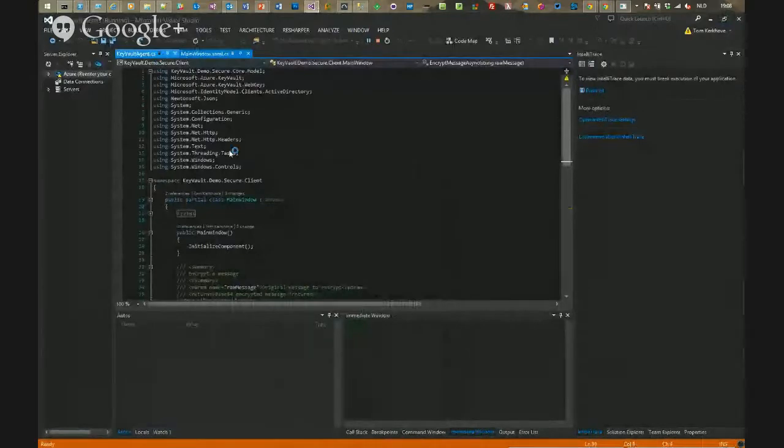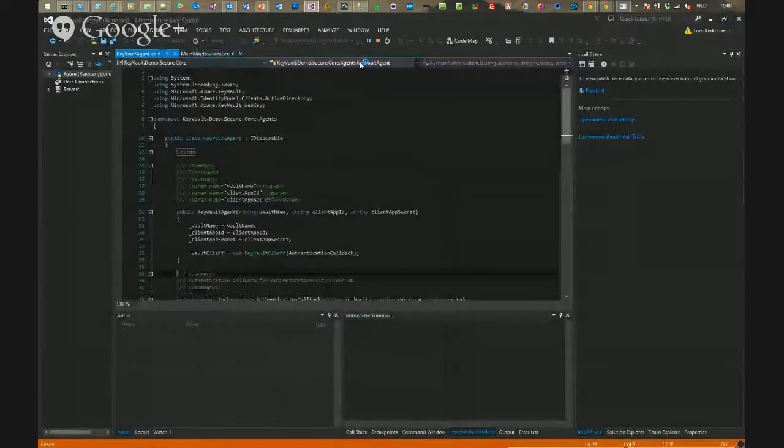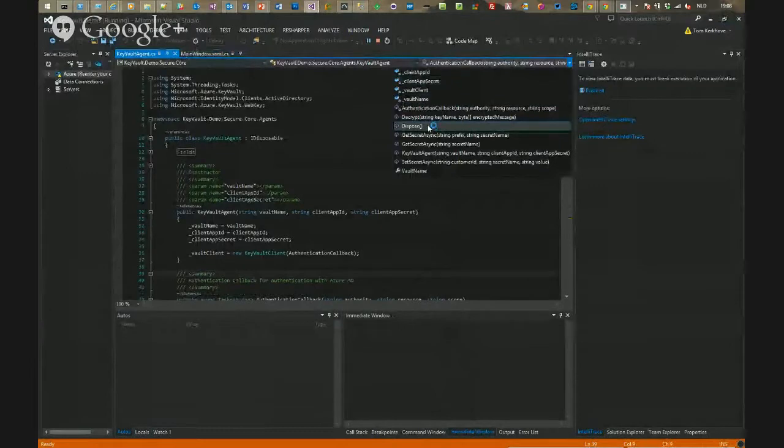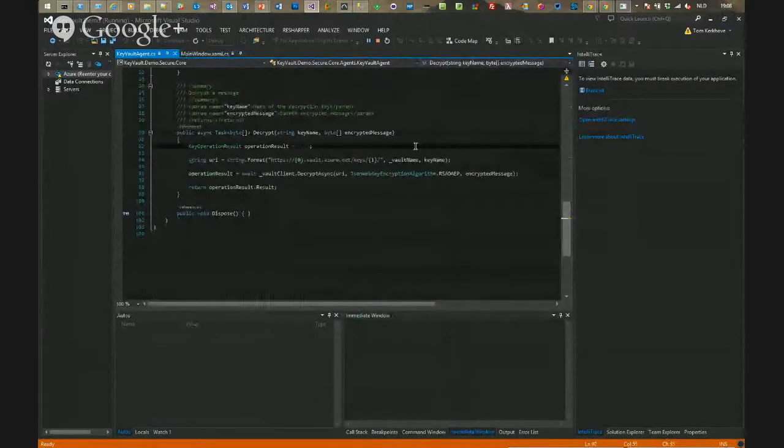It's already open. So decrypting is as easy as this. We have the name of the key. We have the byte array of the encrypted message. We create the URI to the vault with the name of the key.